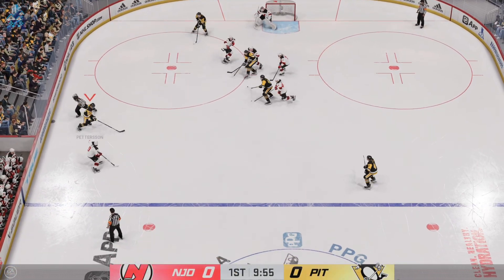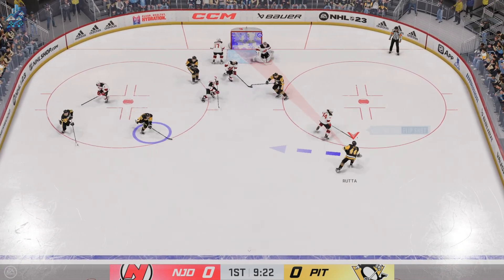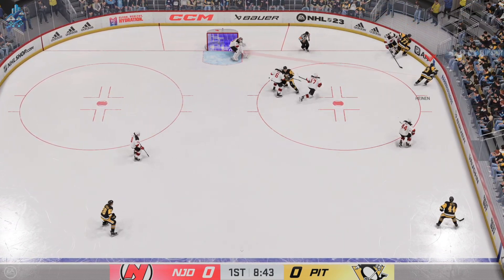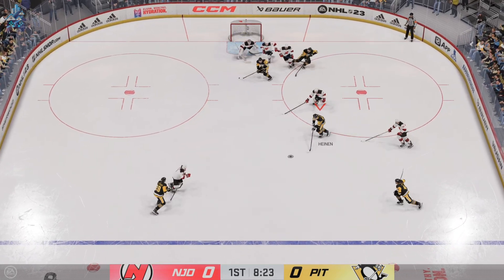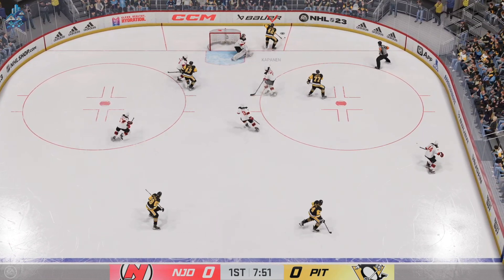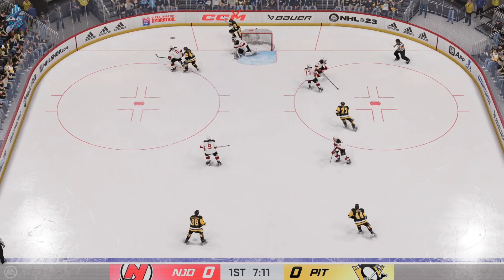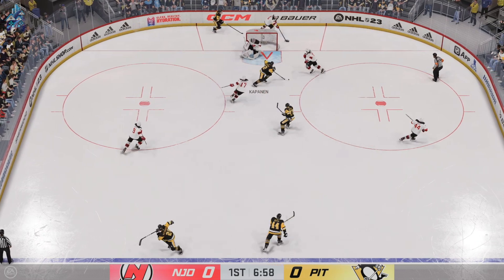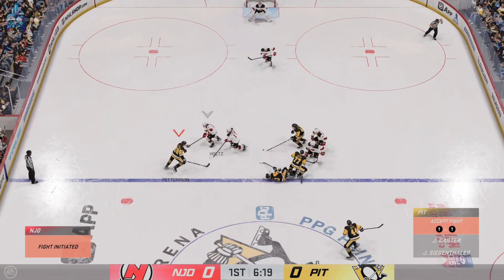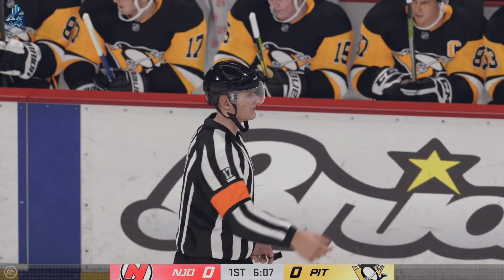Pittsburgh's got it in the offensive zone. The Penguins get a hold of the puck along the boards, and now he moves it to Rudolph. Takes the feed, and that doesn't reach the net. Picked up along the wall by Heinen. They turn this offensive end into a pressure cooker — gets a hold of the puck, skates with it, picks it up. They are under pressure here. What a collision. Picks up the puck in the offensive end. Penalty coming up, and we're gonna get a stoppage in play.